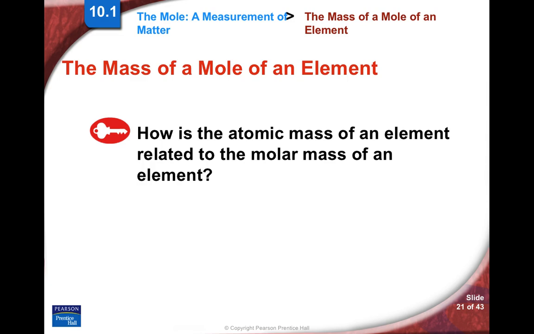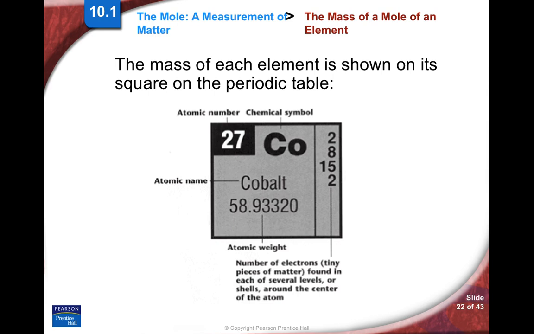So another thing that we do all the time, this is the thrust, the most important part of this section, honestly, is how we can find the molar mass of an element or a substance. Remember, when you look at the periodic table, there's lots of information for each element: the atomic number, which is the number of protons, the symbol for the element, the electrons in the layers of the element, its name, and then the weighted average mass. Remember, this is all the isotopes, the different masses of the different isotopes by their percent natural occurrence.